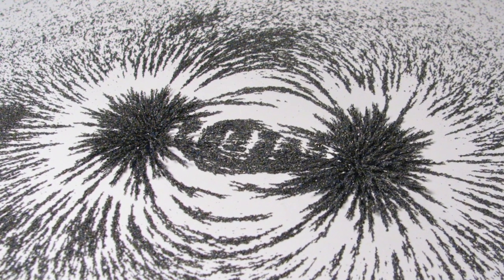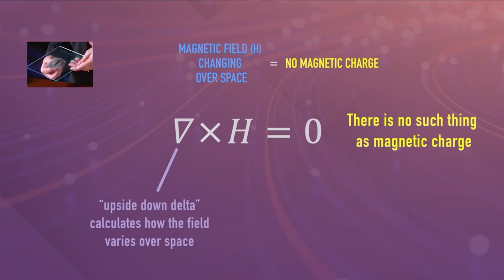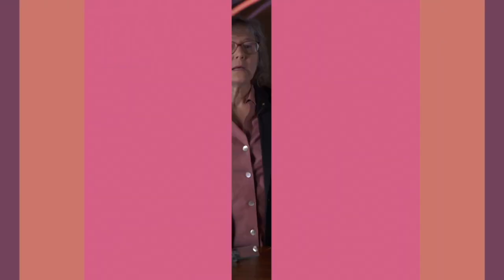That force is what causes the styrofoam blocks to move. Finally, our examination of the magnet's field leads to the fourth idea: there is no such thing as a magnetic charge. When electrons carry electric charge, no one has ever found anything that carries magnetic charge. So the outcome of all this is that changing electric fields cause changing magnetic fields, and changing magnetic fields cause electric fields and current — that's how we make the shake flashlight. The lack of magnetic charges, and thus the lack of magnetic current, is the only thing that keeps this phenomenon from being completely mirrored.